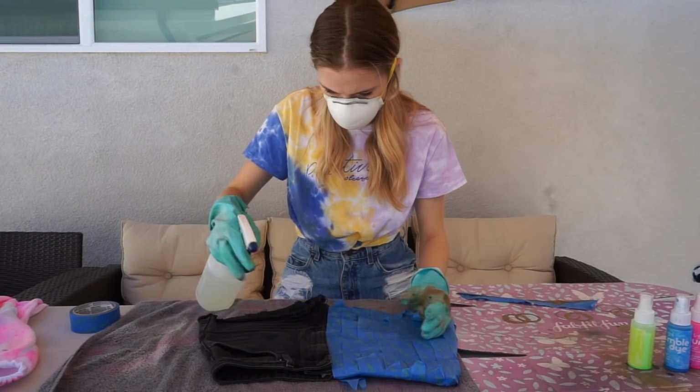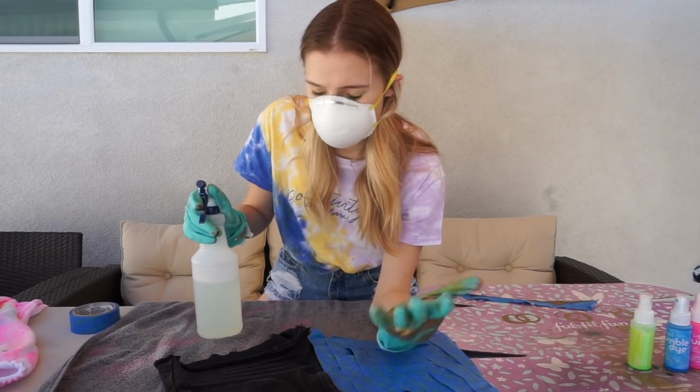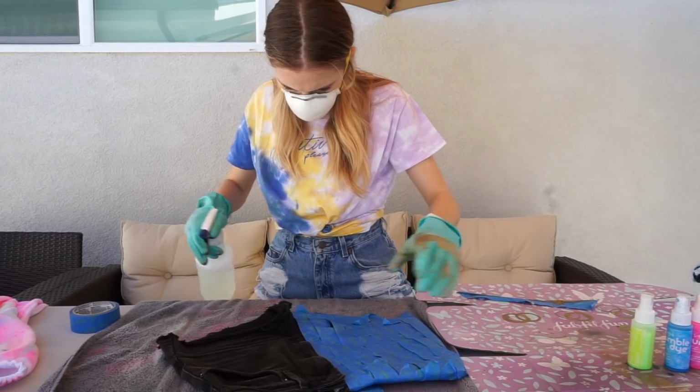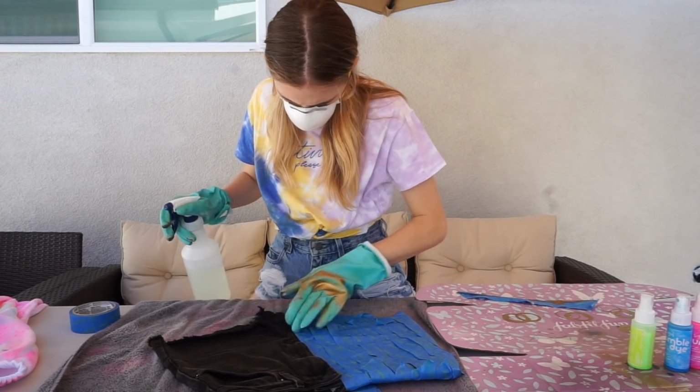So I'm just gonna go in with the bleach and start spraying. Also, important to note that if you're doing this, make sure that whatever surface you're spraying the bleach on can be ruined, because this towel is being bleached right now and you don't want to bleach something that you care about. I don't know how exactly these shorts are gonna react, which is why I'm really just spraying all over.